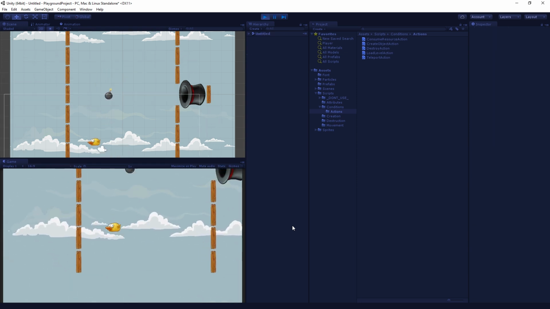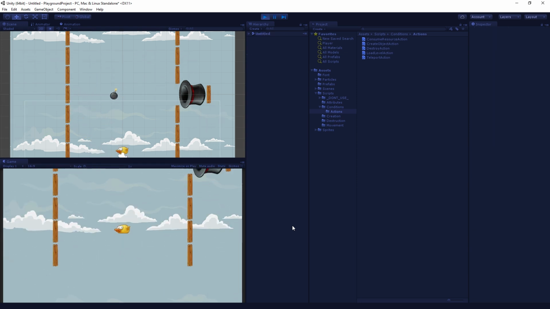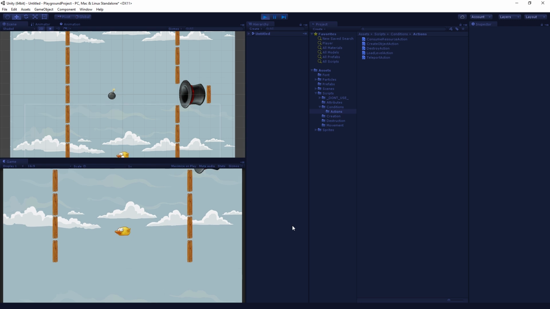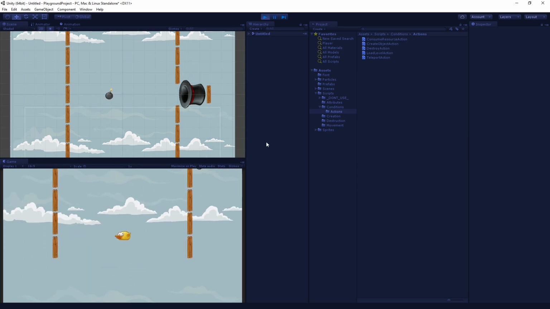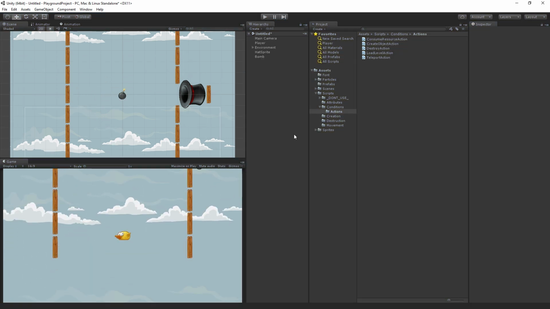And we can see if an object which is tagged player collides with it, it will reset the level. So that's working nicely. The other concern here is that we're going to be spawning these repeatedly, so we don't want them to just build up and pile up and stick around in the level.